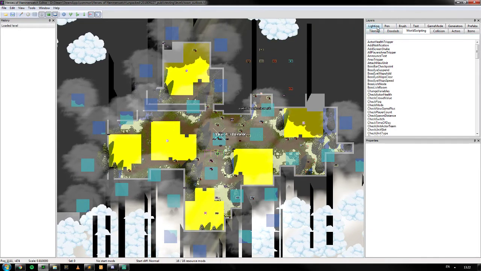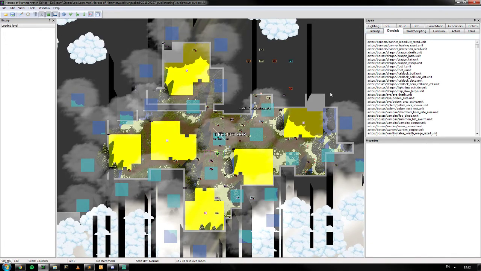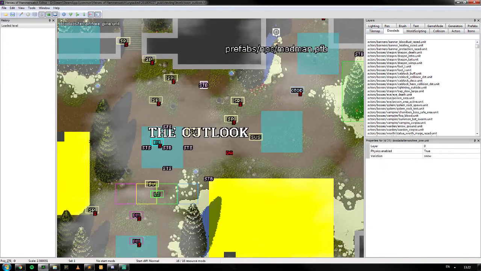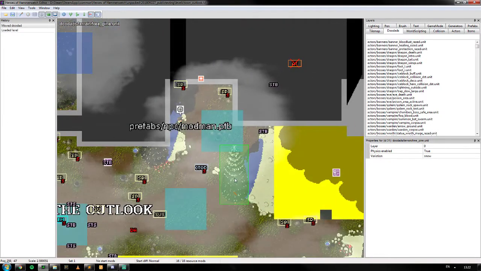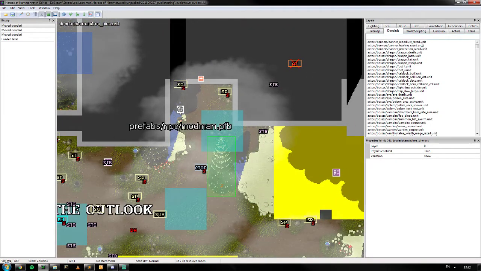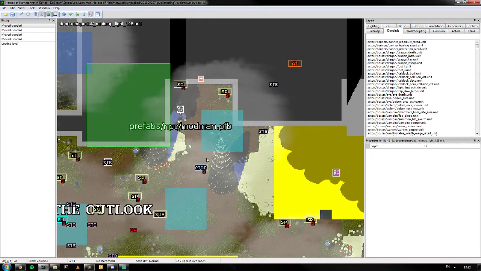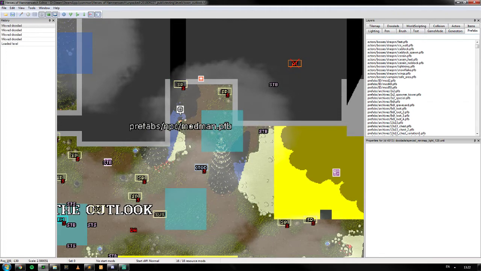So all of these things up here, so if I went into doodads and I've got doodads selected, I would be able to move things like the tree. It's WASD to move around. I could move the tree to there because I have doodads selected. If I tried to do something with a world script or a prefab, I can't. I would need to go into prefabs to move this one here.